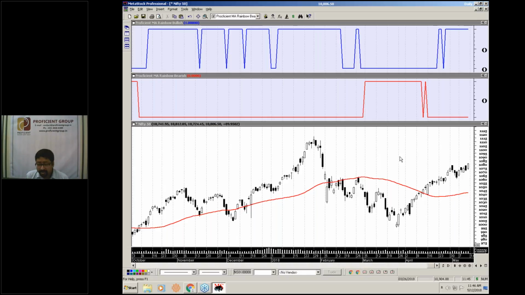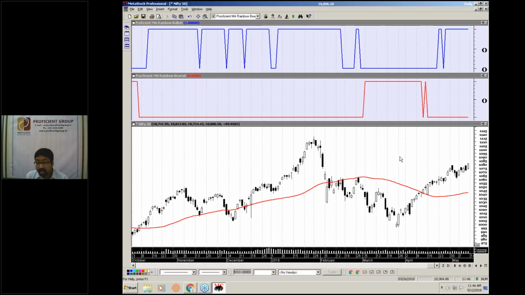Like suppose there is a possibility of a global trade war between US and China, but we have not factored this in our analysis, right? Because these are random factors. These things keep coming, keep going. We cannot create a definitive trading system based on these news. These are distractions for us, right?